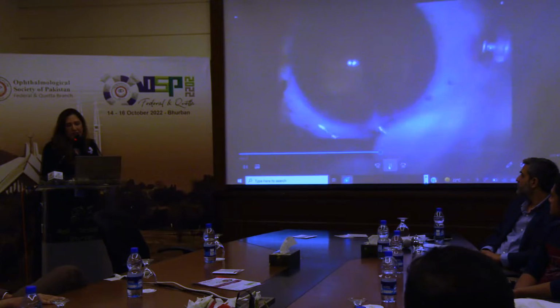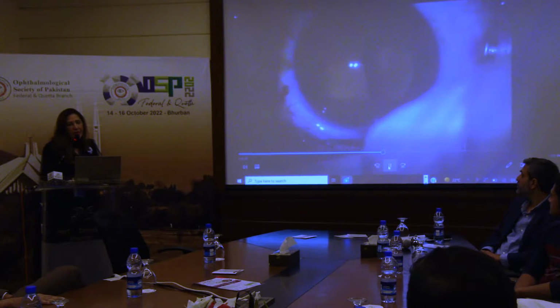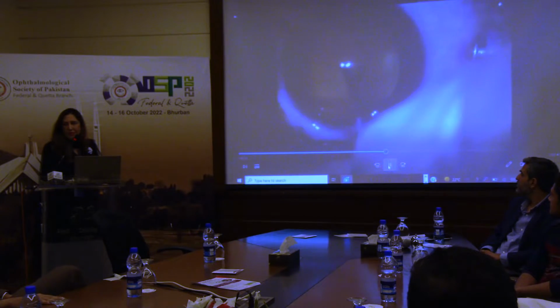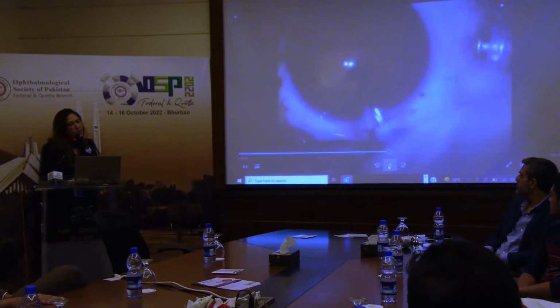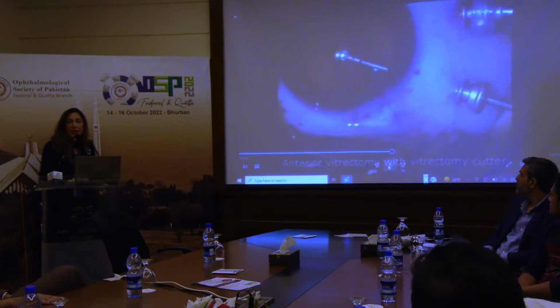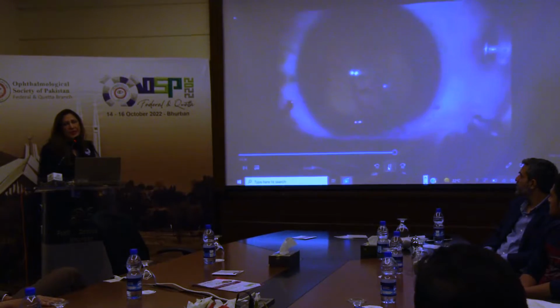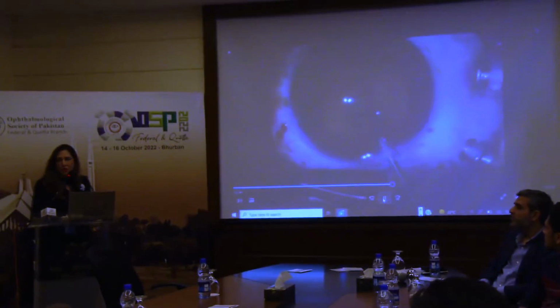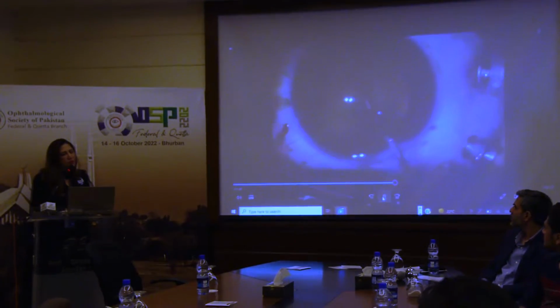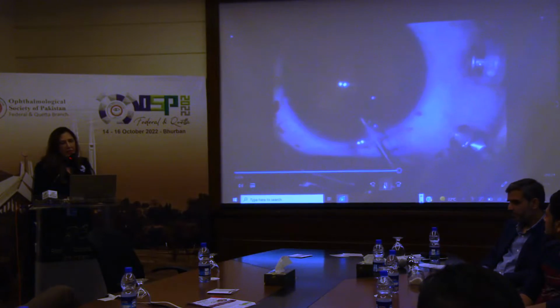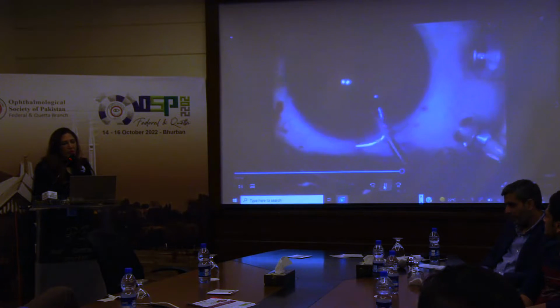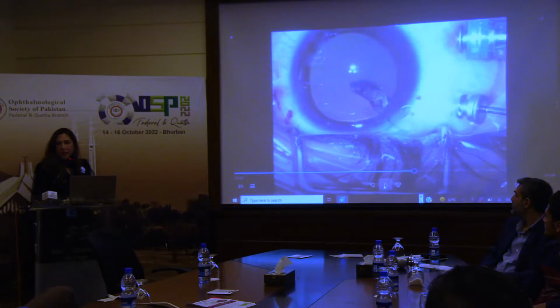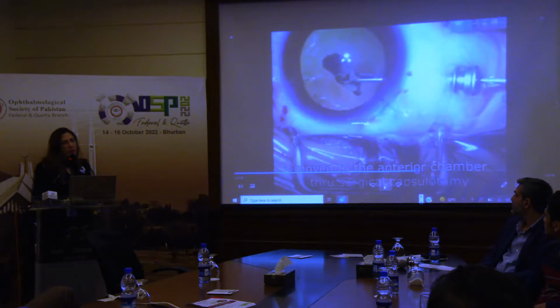So I just brought it down, and the route of removal was through the posterior capsule. I used a radio frequency probe to make a small posterior capsulotomy. You can use a cystotome also, but then you can damage the zonules. If you have the facility of a radio frequency probe, it will make a very nice small posterior capsule opening. Do a little anterior vitrectomy if you feel something is left behind. The foreign body was picked up by the end gripping forceps, gently taken out through that posterior capsulotomy, and moved into the anterior chamber.